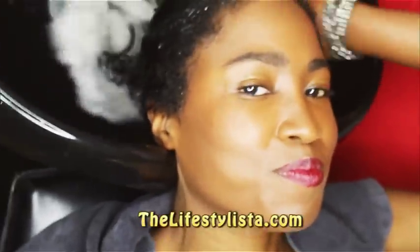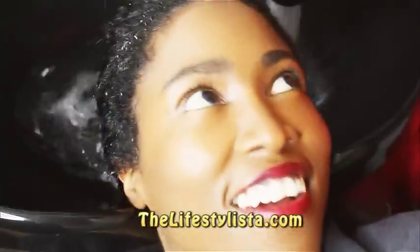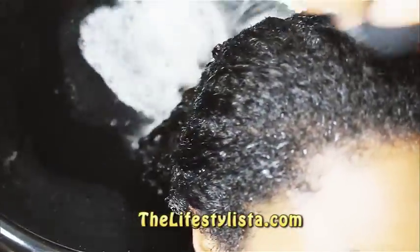Okay, hold on. Okay. And you guys can start to see, once again, the difference in her texture, the difference in her curl. I don't know if you can get all that. We gotta make sure we get those edges, ladies.